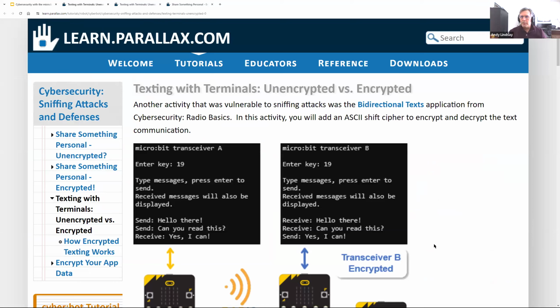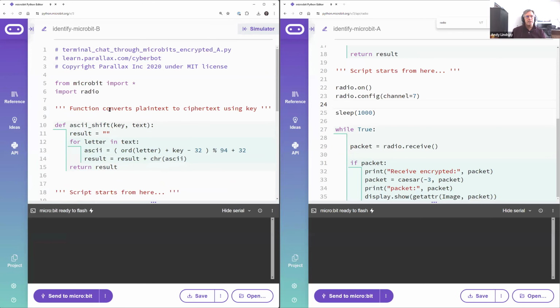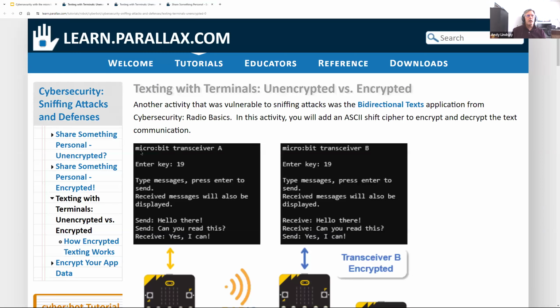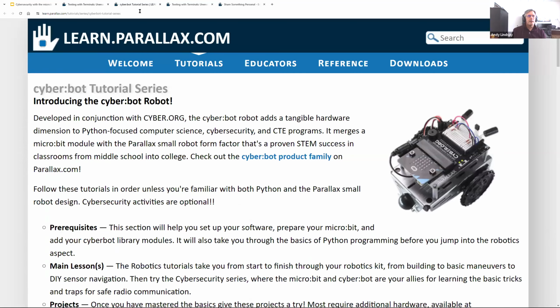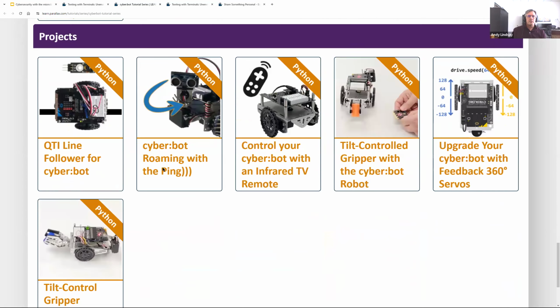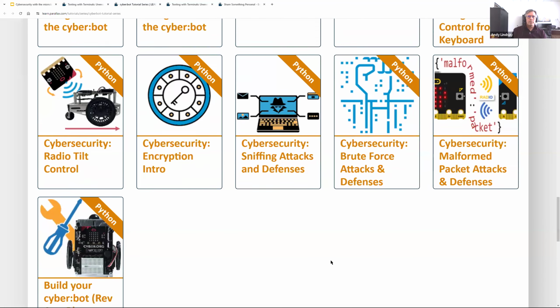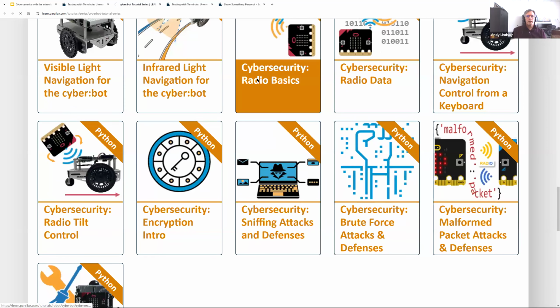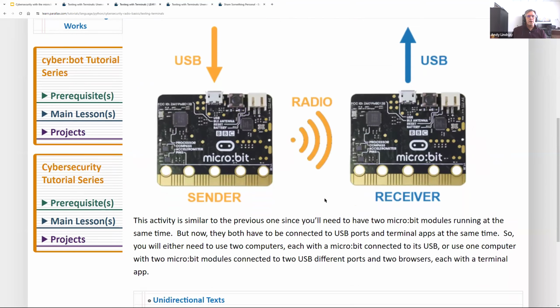I chatted everybody the encrypted chat transmitter, and we'll have you load that into one microbit. Then we'll put the other radio basics on the other microbit.